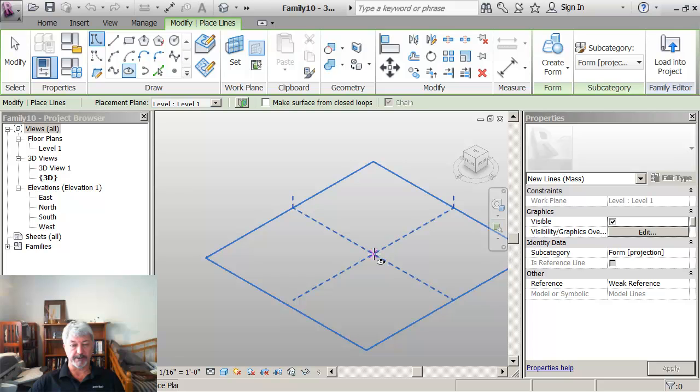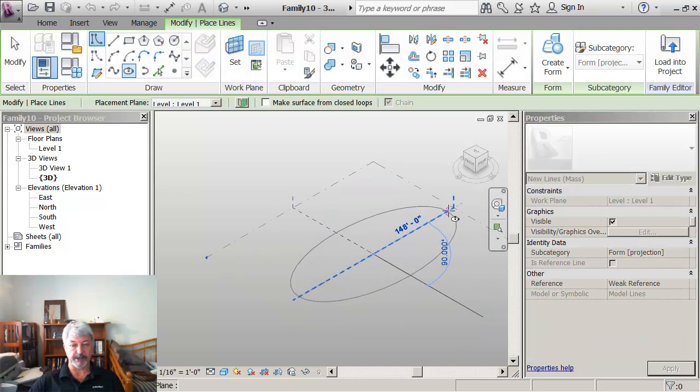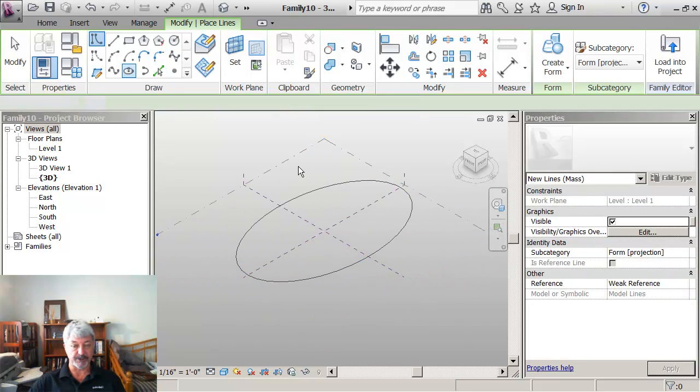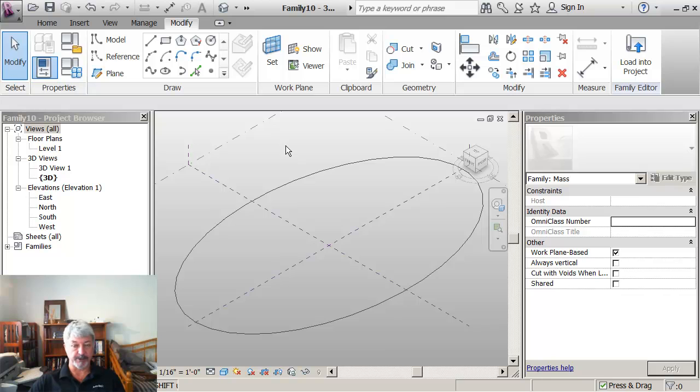If I click on the intersection point here, I'm doing a long axis, short axis. The dimensions don't matter, I'm just using this to illustrate a principle. So this is me drawing something that I know I'm planning on using as a sweep path. And now I want to draw a profile, a closed profile that I'm going to send around the sweep path.